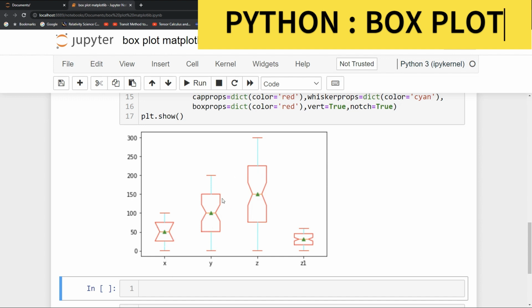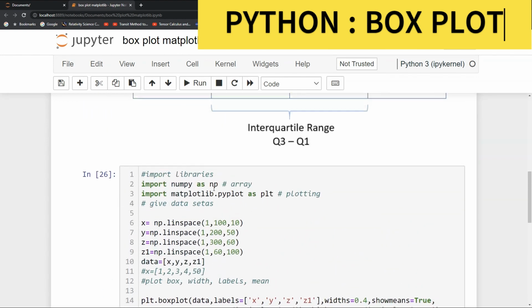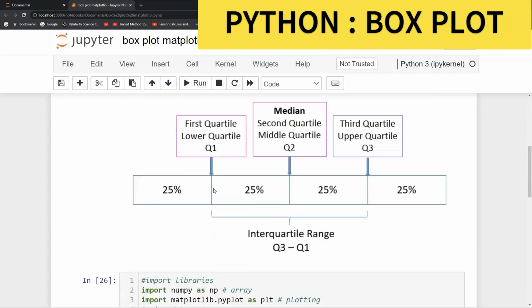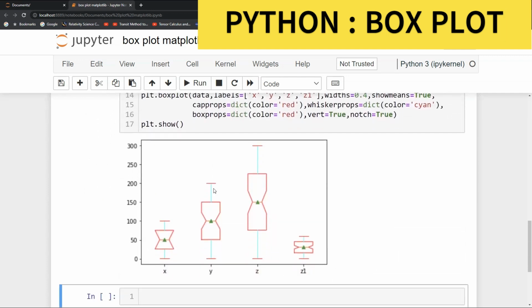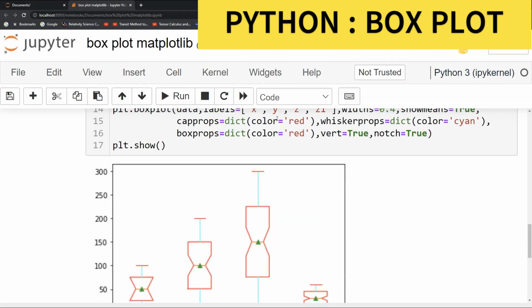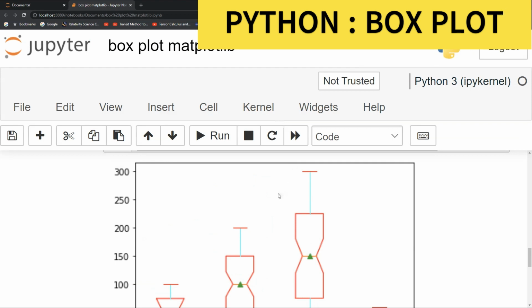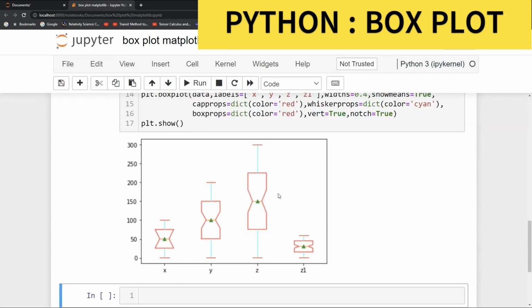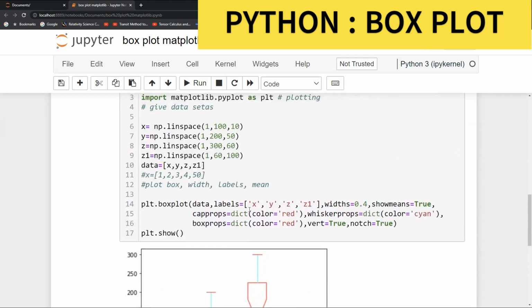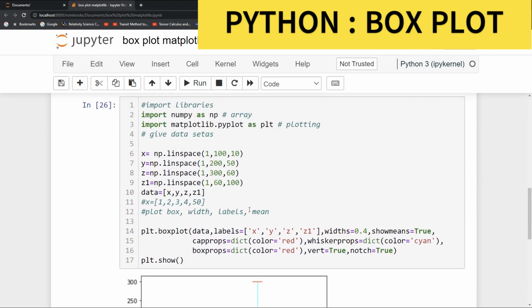So this way you can do one more customization. You can see that a box plot for 4 different sets of data points has been created.